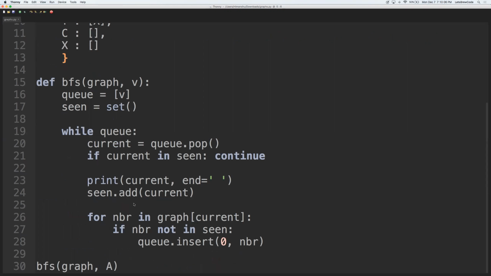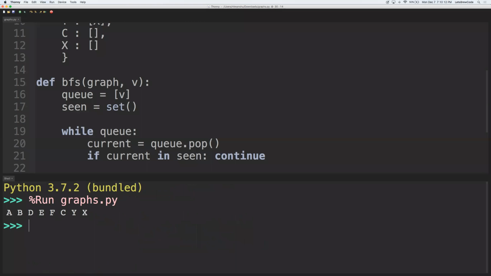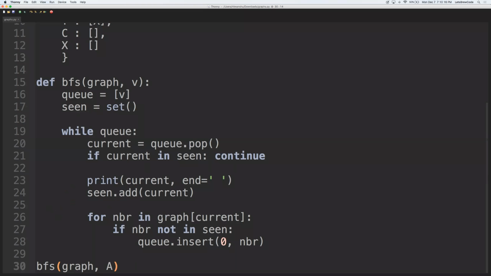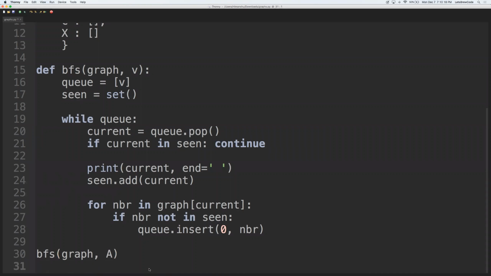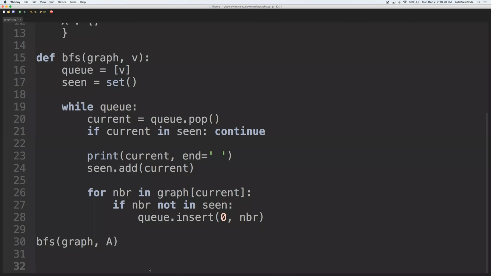And I've coded BFS already, and we ran the BFS code last time. Let's run this again. That was the BFS traversal. Now let's write the DFS code. I'm going to write code right from here. Once again, you have to provide the graph that you want to run DFS on and the node where you want to begin.